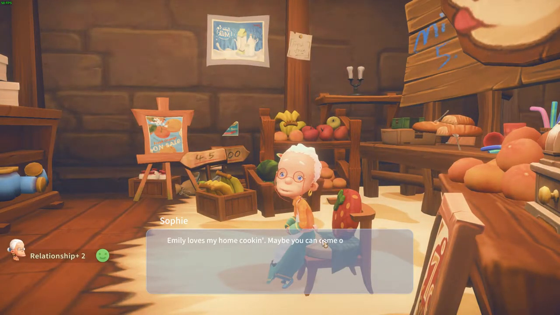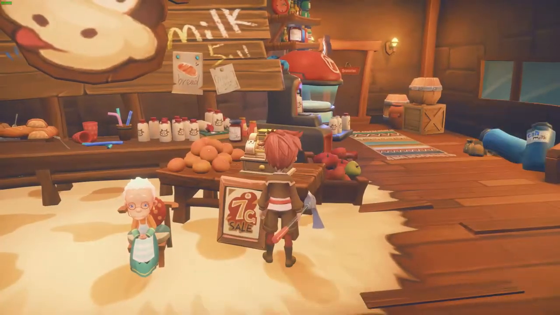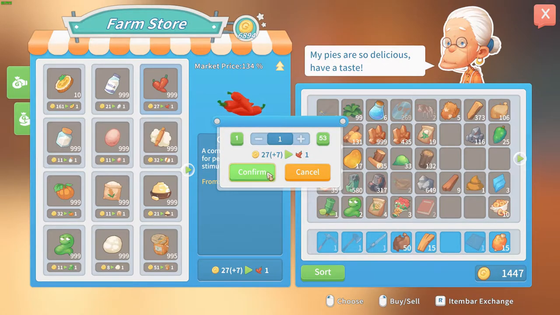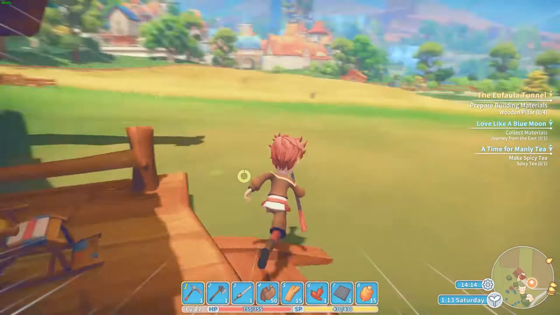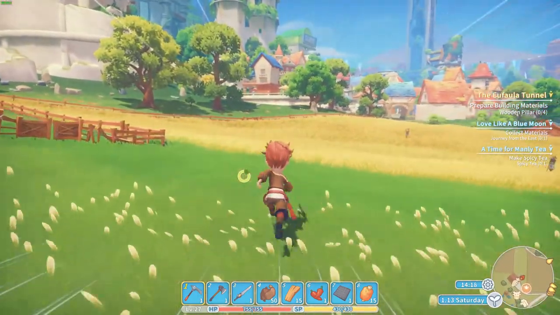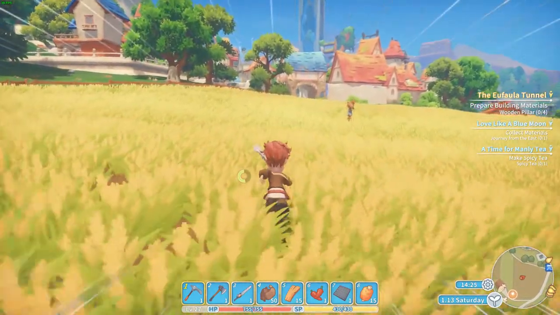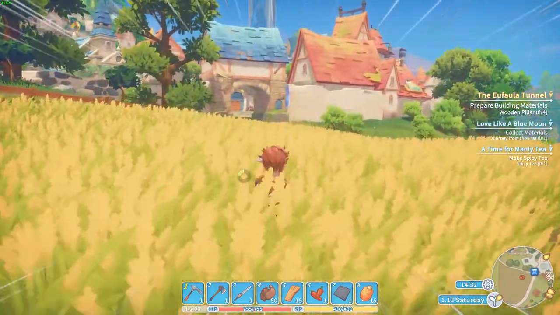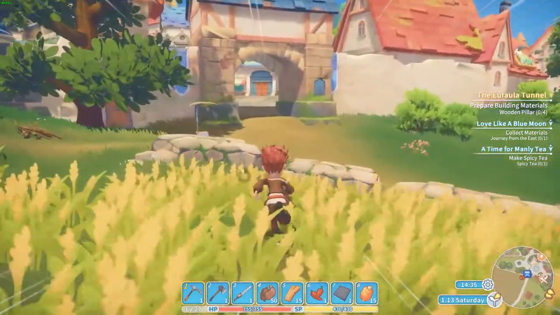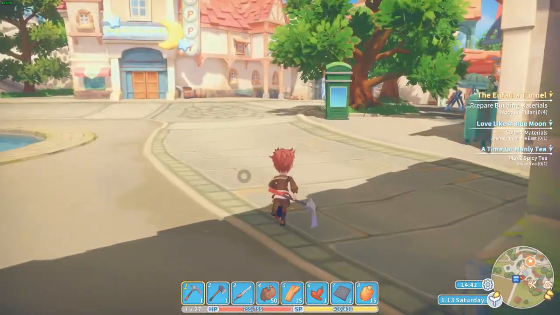He loves my home cooking. Maybe you can. Yeah, I guess so. 27 for a hot chili pepper. Damn, you're robbing me. Granny is robbing me for my money. But at the moment, friends are more important than the money, I guess. Money will come. And we're learning a lot of new stuff, so that's also nice. In the last episode, we found out how we could find the honey.